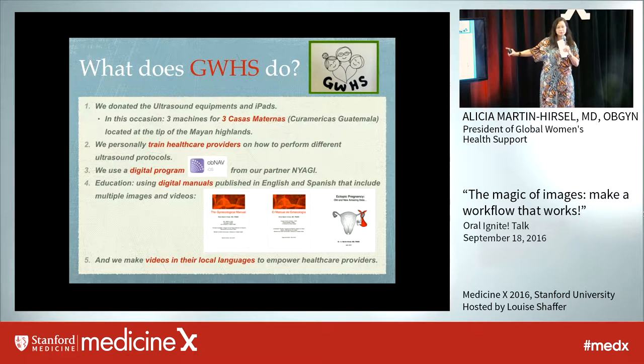So this is how we do it. We go, we give the ultrasound machines, we teach the midwives and the doctors — they're usually general practitioners. We train them with two main things. Online, but all on iPad — you don't have to have internet to access ultrasound training; you can have it directly on your iPad. The books are completely contained, teaching how to do the diagnosis and treatment.